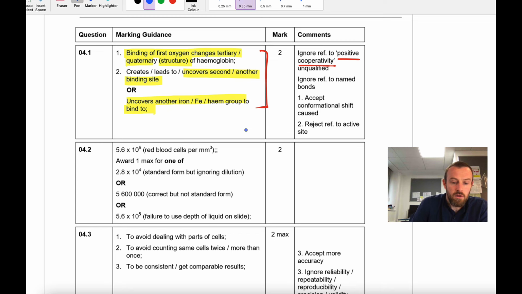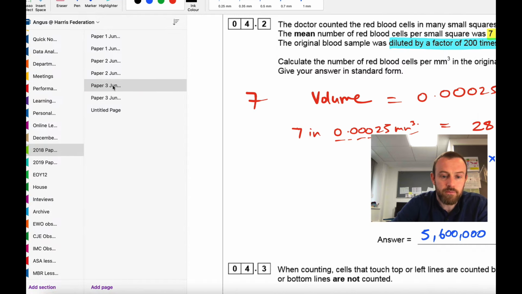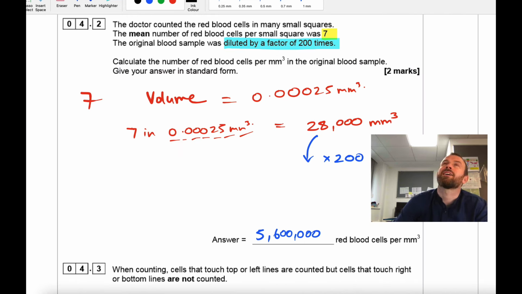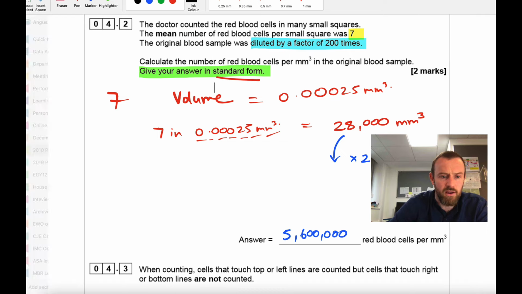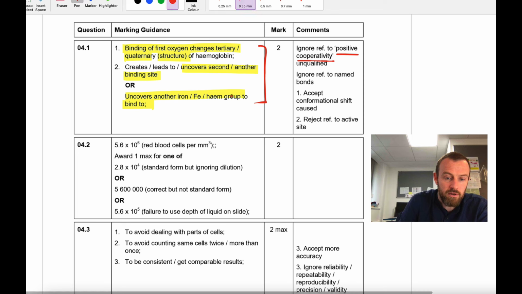Amazing. Does it say you have to do standard form? Oh. 1 mark for me, not 2 marks. Gotta check this out. Give your answer in standard form. And I forgot to do that. So yeah, 5.6 times 10 to the 5 is the correct answer. And if, like me, you didn't read that little bit of the text and you just wrote this, you would have got 1 mark.